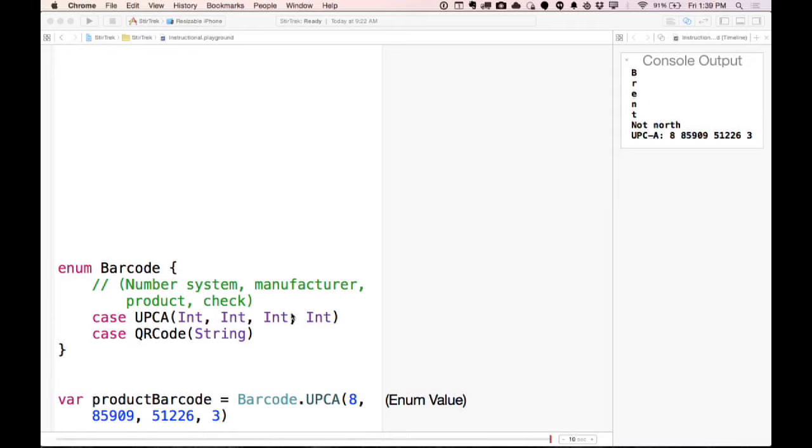So if you're catching on, the enum object in Swift is a little more powerful than it is in other languages. It can store values with it in addition to the type itself. So I can create a bunch of barcodes. I can still check that it's of type barcode.upca, but then I can also do something with the values that it packs along with it.